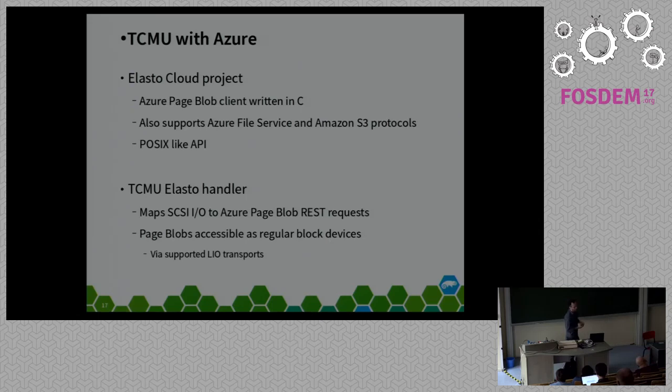So this uses the Elasto Cloud client, which is a project I worked on for that. This is basically just a POSIX-like library for performing RESTful cloud I/O. As I said earlier, I then have the LIO backend, which handles mapping of the SCSI requests to the Elasto library calls.